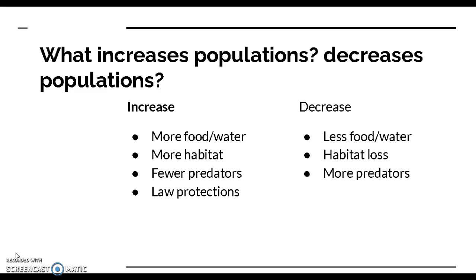Same with if a parasite population increases, that will cause your population to decrease. If another herbivore decreases, that's going to lessen the amount you have to compete with that herbivore for food. And so your population will have more food and can increase. You're going to be looking at some of these scenarios in your activity today and thinking about how the growth or decline of one population can affect other populations.